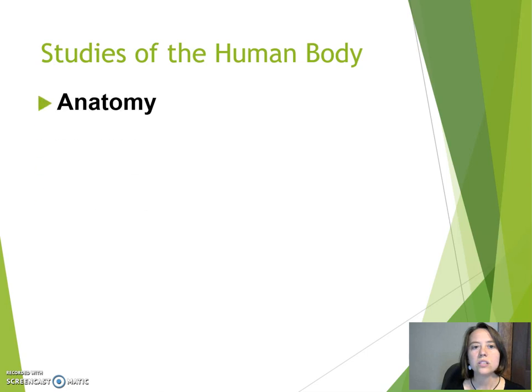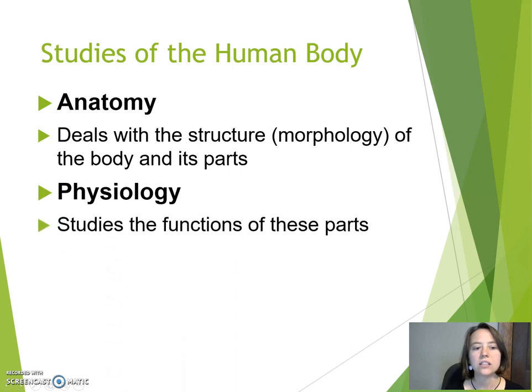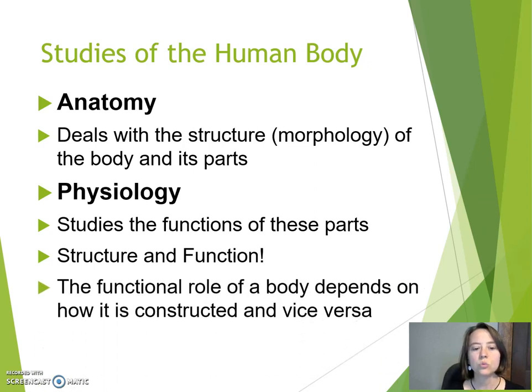So, starting out with studies of the human body. Anatomy deals with the structure or morphology of the body and its parts, whereas physiology deals with the study of the function of these parts. Structure and function is a very important concept in human biology. The functional role of a body part depends on how it is constructed and vice versa.